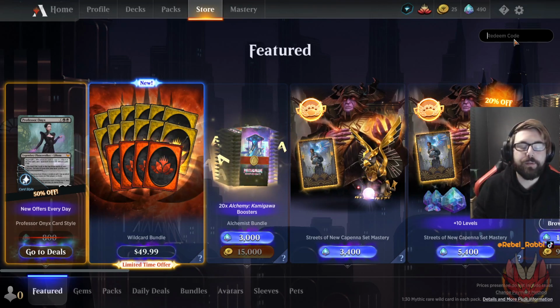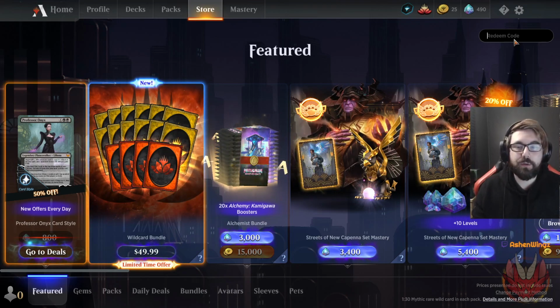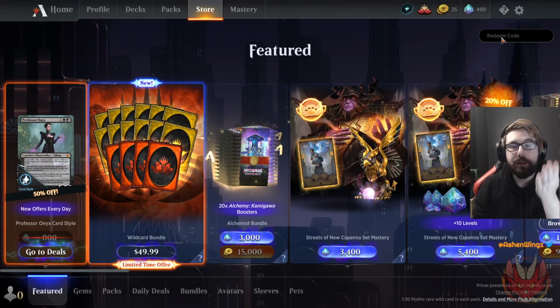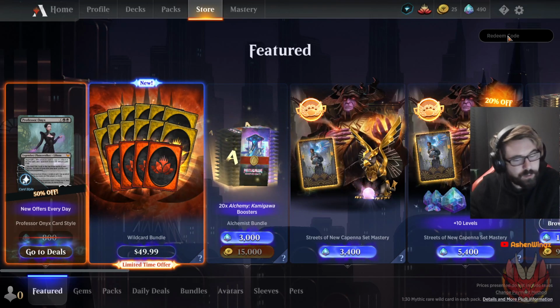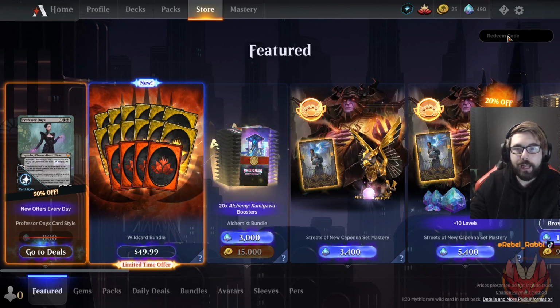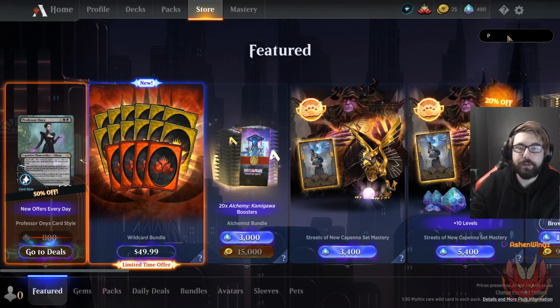Another thing is, if you have ever attended a pre-release, codes also go in this exact thing here. You'll get a card that's got a code on it for Arena, and you will put that code in there. But more importantly, sometimes there will be codes that you can use that are available online. For instance, there is a code that came out recently that is actually temporary and lasts until the 5th.